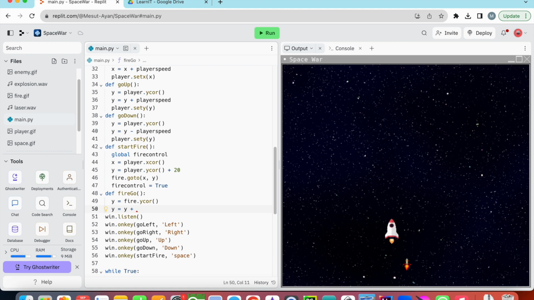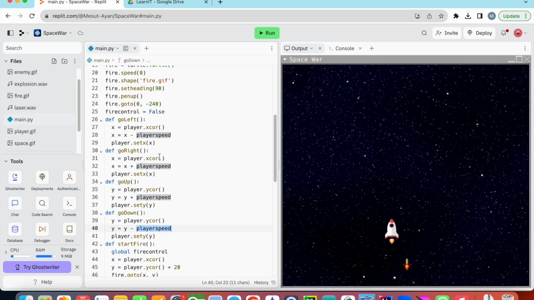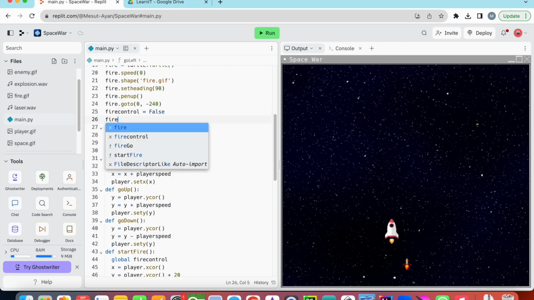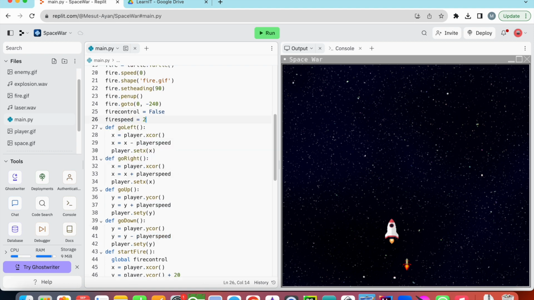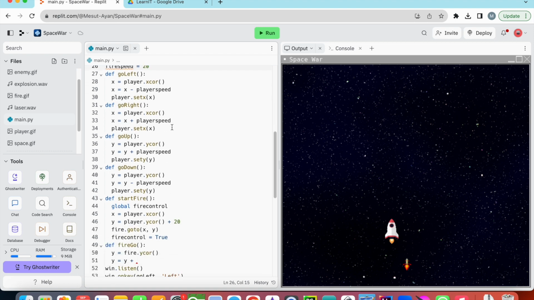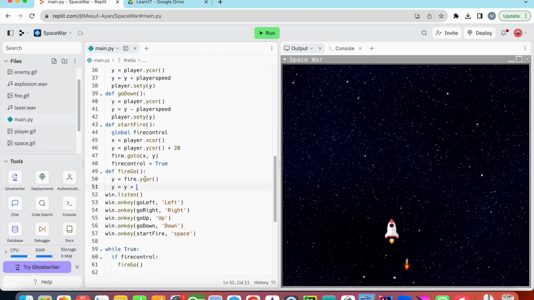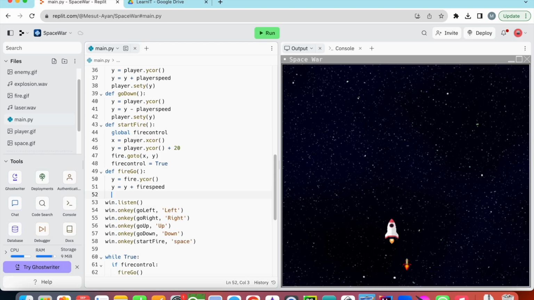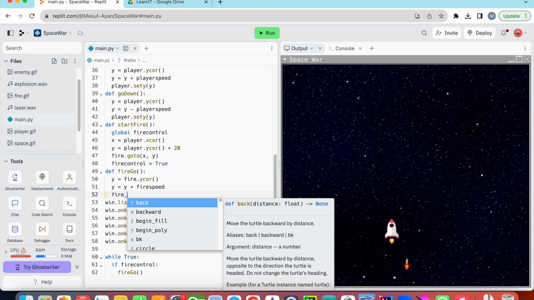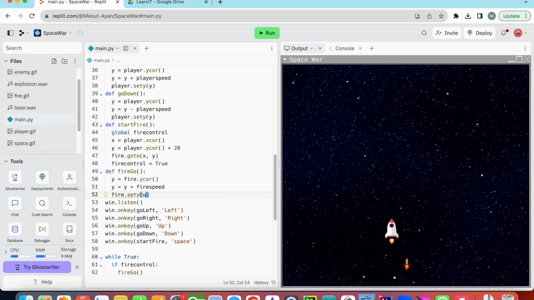Did we define any fire speed? Player speed we have, but fire speed, no, so let's define fire speed also. I am making it also 20, and I am going to use fire speed. Whenever you want, you don't have to change all values, you just need to change this variable and it's going to work. After that, for the fire, we are setting set Y and Y.